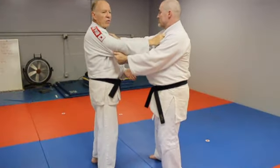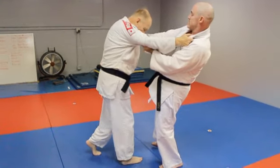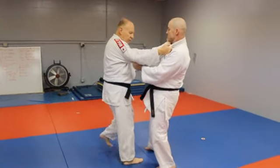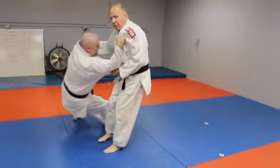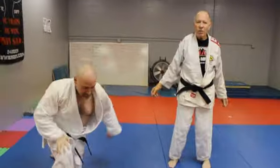Now, you also want action-reaction. So a lot of times I'll go like this — that gives me a chance to set my legs correctly. I go like this, I get my legs set, then I shift the weight. Then I start throwing him and loading him up for the throw.